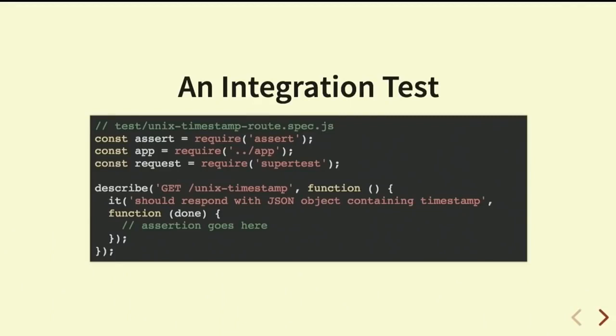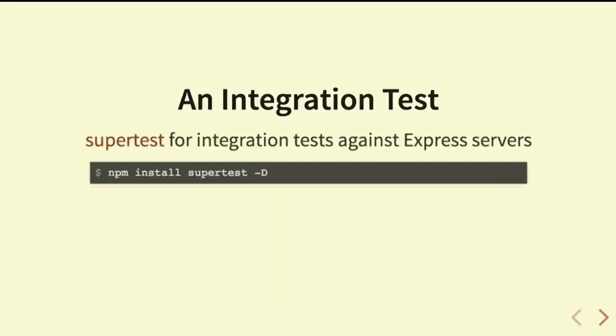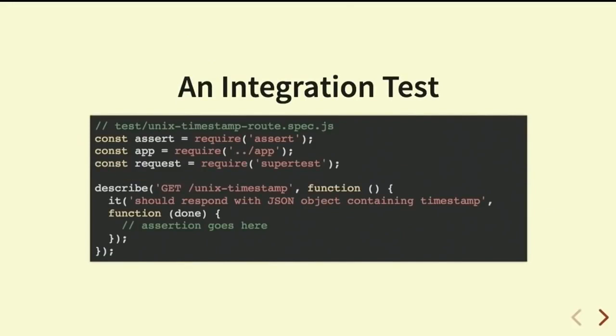So Supertest. And so we have our assert. As before, we have our app, and this was that thing I just showed you, this is app.js. We pull that in, and we have our sweet get Unix timestamp, so all the stuff that we want to test when that endpoint is hit with a GET request.